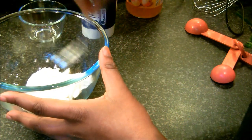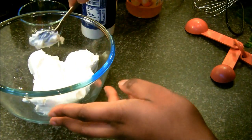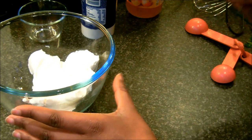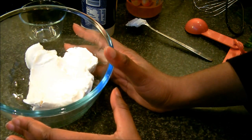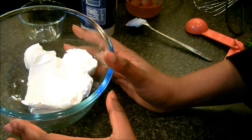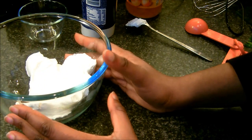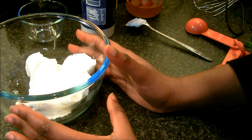It's really, really important that even though this is soft now, I mean it could be softer, do not use this straight out of the fridge. It will curdle and it won't go smooth and it won't look very nice. So make sure that it has been out on the side. I would probably say at least half an hour, but if you can leave it an hour and a half, that would be even better. So I'm just going to whisk this up with my electric whisk, and then I'll come back and show you once it's done, and then we're going to add the powdered sugar.